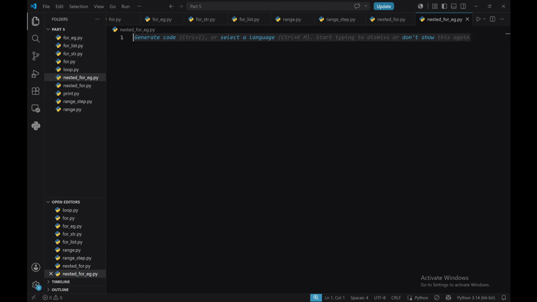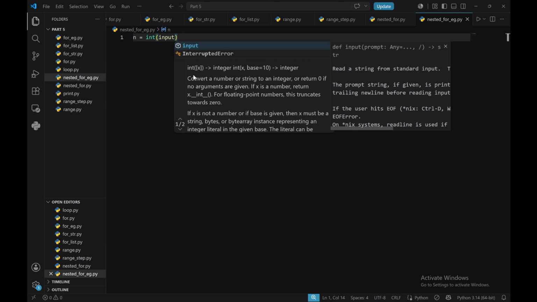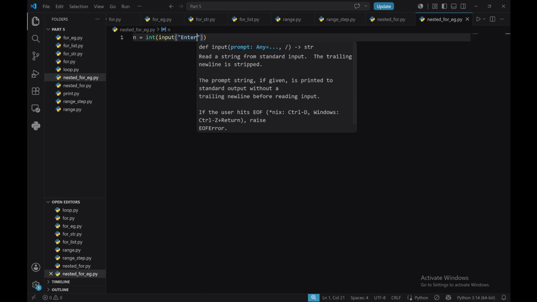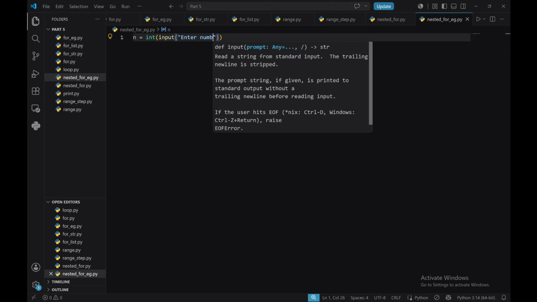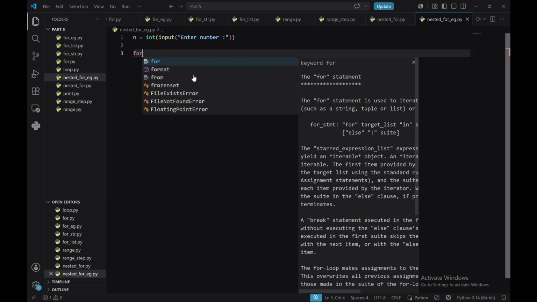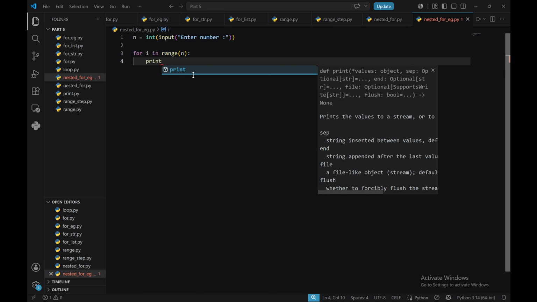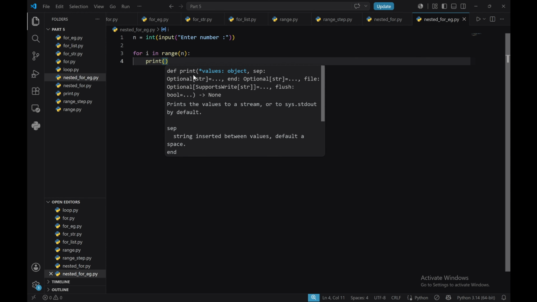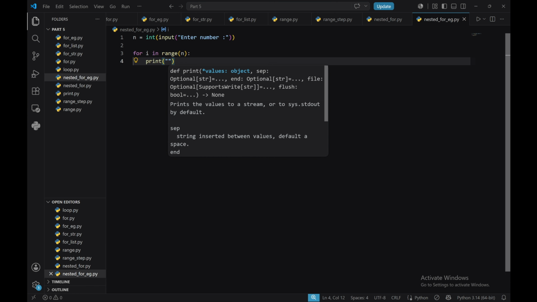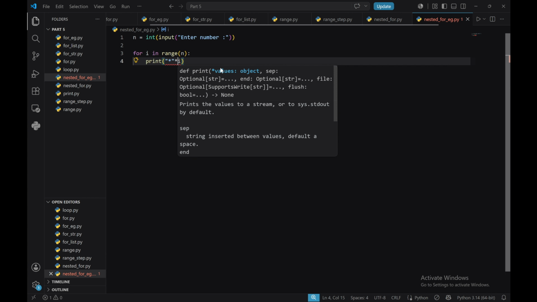Let us take n equal to int input, enter number, and after that for i in range n, we can print star into i.